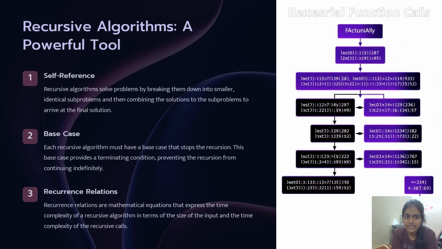Now here we will discuss a powerful tool in data structures, that is recursive algorithms. What does recursive algorithm mean? It is a problem solving technique in data structures and algorithms that breaks down a problem into smaller sub-problems until they can be solved directly. The algorithm then combines the solutions to the smaller sub-problems to get the solution to the original problem. Recursive algorithms have self-references, base cases, and recurrence relations.